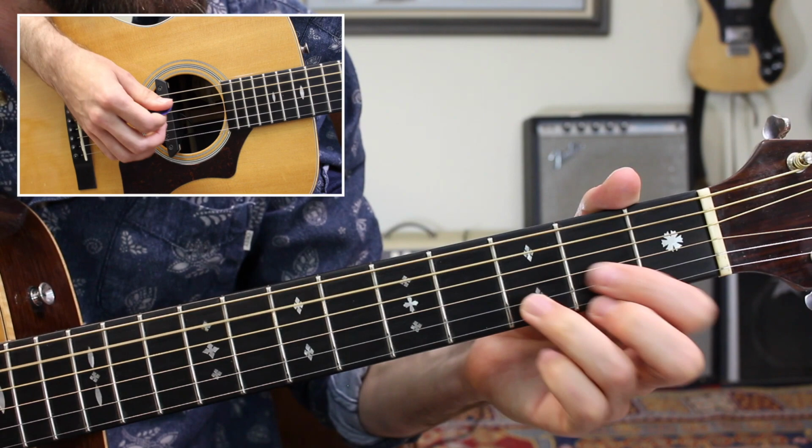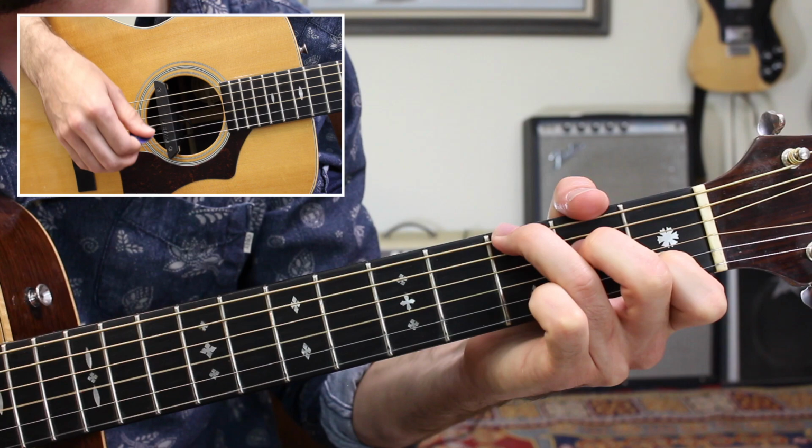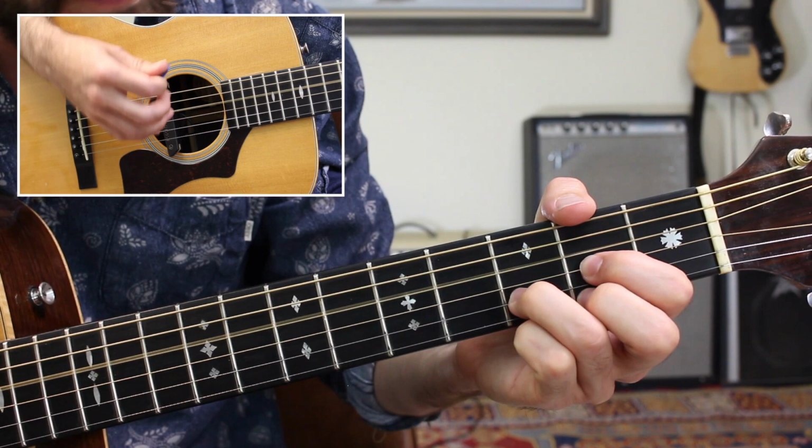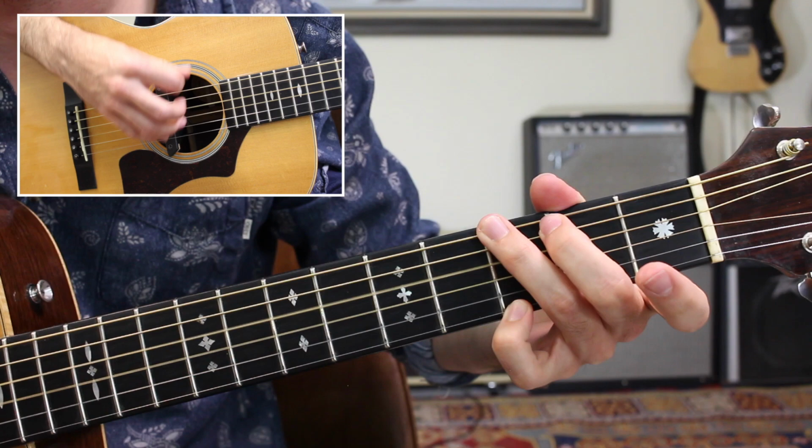Same technique for the C chord. And then the G major chord played the exact same way it was before. Put all that together, we have. Some very professional strumming there. Okay, that gets you to verse number two.